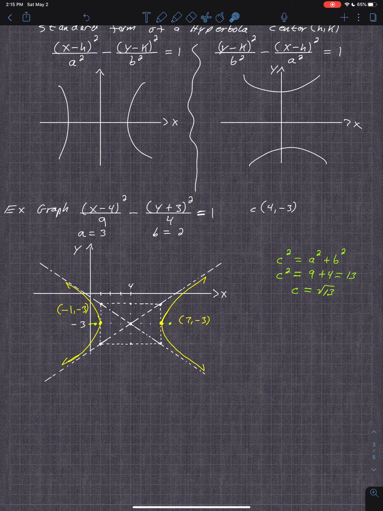And then you connect with a line. You just do it dotted because it's not part of the graph. You do a dotted line connecting the corners of the box you just drew, rectangle. So you do those two lines, and that's what the graph is asymptotic to. Once you do the lines, then it only touches along the axis that's positive. So here's a positive x, so it's going to open this way, right, and this way. So you go to where that point is at the corner of that box, right there and there. And usually it's easy to count off.